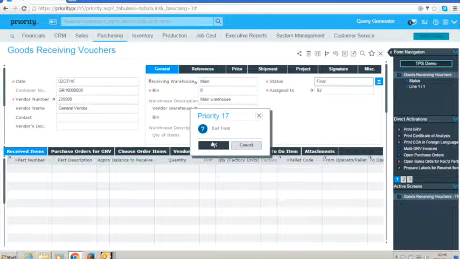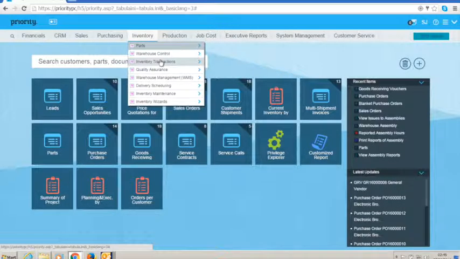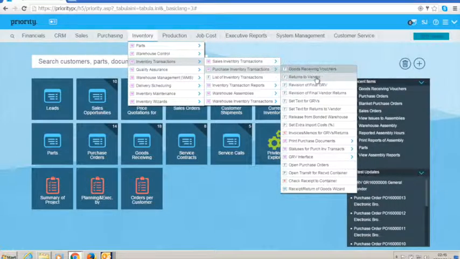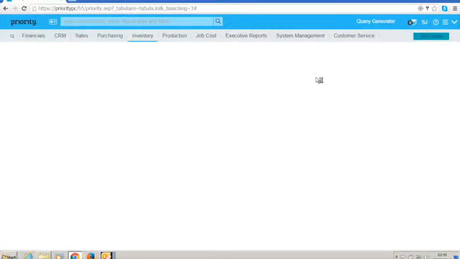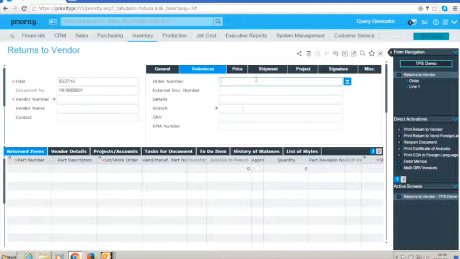So the next thing is that within the inventory purchase transactions there is the ability to do a return to a vendor. And so in this case, if we decide that we do actually want to send it back, just as with the GRV, we're putting in the reference in order to bring this in. Same in relation to the return. We just need to copy in the GRV. That will bring in any other reference details that we want.